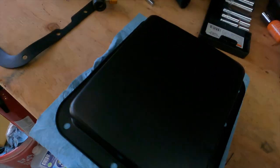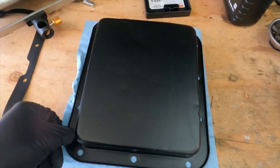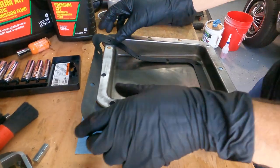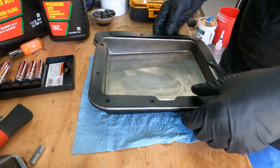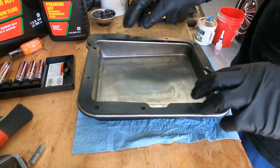With the transmission pan, I ended up painting it with some Duplicolor engine enamel. The reason I did that is because I wanted it to be able to withstand heat, but I also like the finish — it's like a nice satin, low-gloss sheen. So I'm going to throw the seal on here, mount this, and hopefully stop the leaking transmission fluid. That's the goal — let's do it.